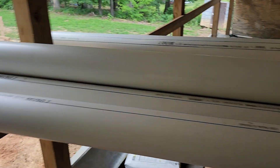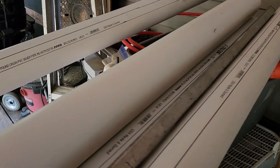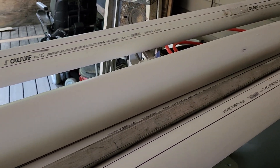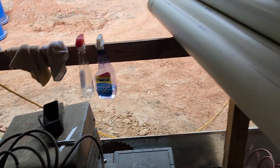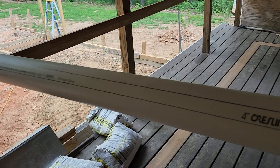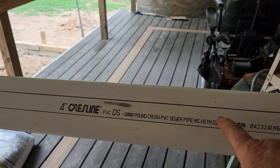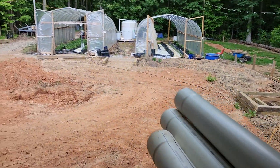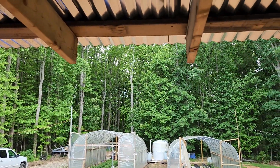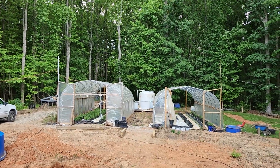I'm out here today working on some pipe that I bought — four pieces for $144. This is for my Japanese gutters, so I had to have it. I've been cleaning it real good because it was all filthy and muddy; took me almost a whole jar of ammonia glass cleaner to get this PVC clean. Then I laid out my straight lines and I'm going to cut a slot between those two lines. These are for my Japanese gutters — they go right over the end of the corrugated metal on the roof, held in place with sheet metal straps.